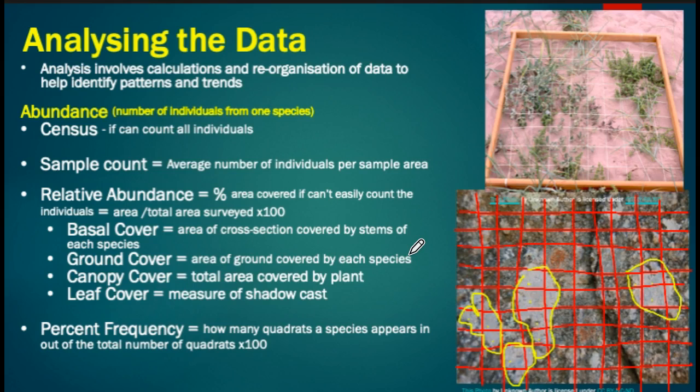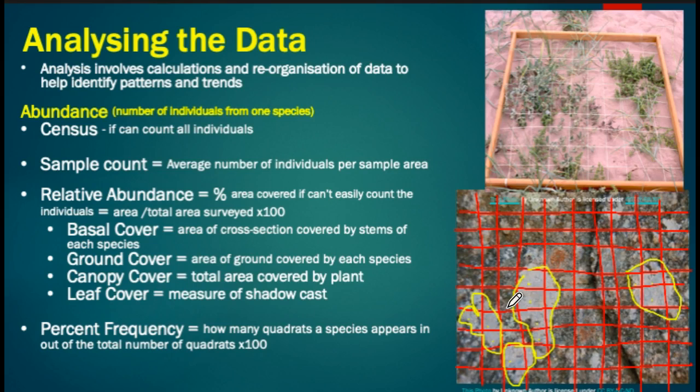That gives me a relative abundance, a percent abundance based on the area that they're covering, because I can't count the individuals. So that's what we do when we're doing it with grasses, where they're so abundant and so tightly packed that you can't actually separate the individual grasses from the other grasses around them. Our school oval is an example of that. Or where you've got so many things like lichen that grow in together, that to count the individuals you literally have to destroy the area by pulling them apart in order to get a count, and that's not the way we want to do it.